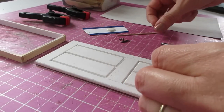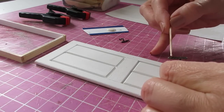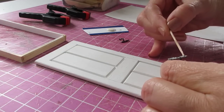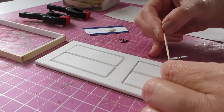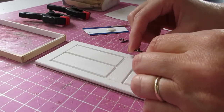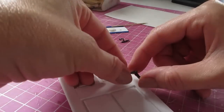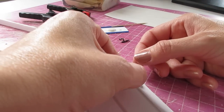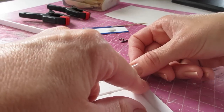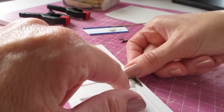I'm going to start with the first handle, and then I've got a couple of clamps there because sometimes these handles don't sit exactly flush with the door. They can sit forward a little bit, either at the top or bottom, so I'm going to clamp them into place to help them dry. Where the little dot is is where the round part of my handle goes. I'm trying not to block the camera there, so that will go there, and then that sits centrally in that bit. I would have noticed that I'd got the measurement wrong at some point, but it is always best to check.